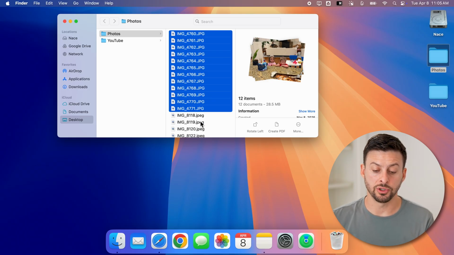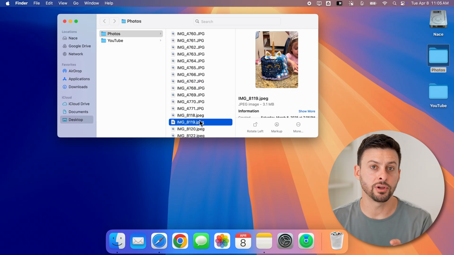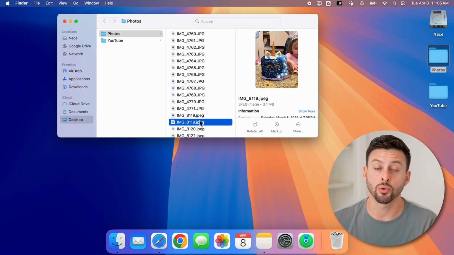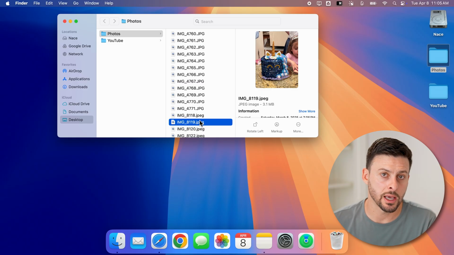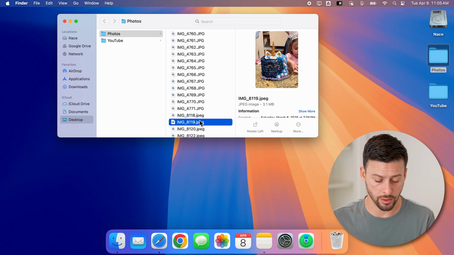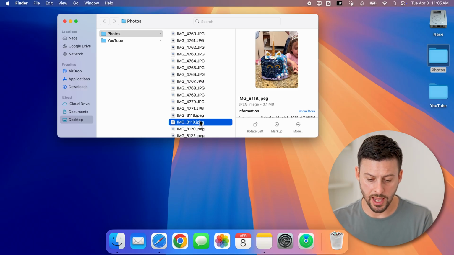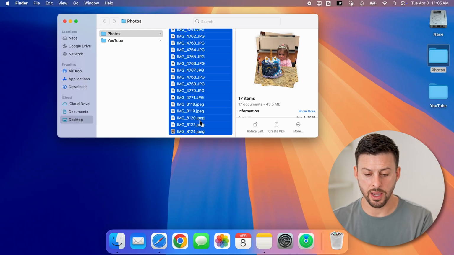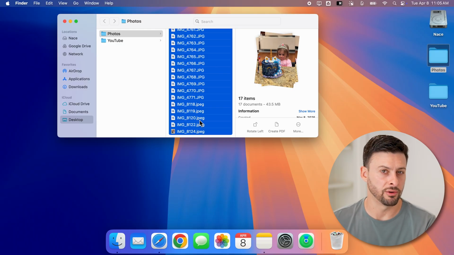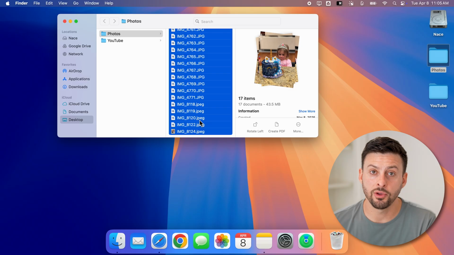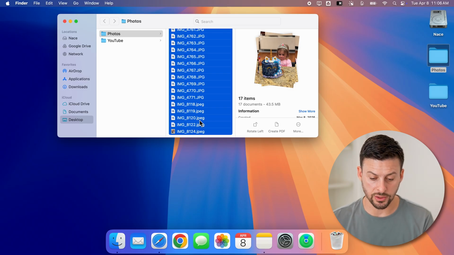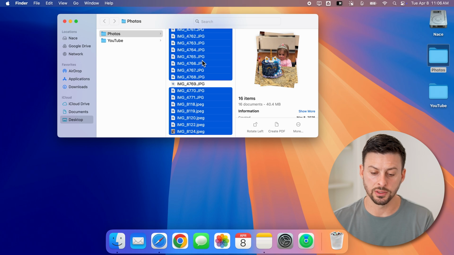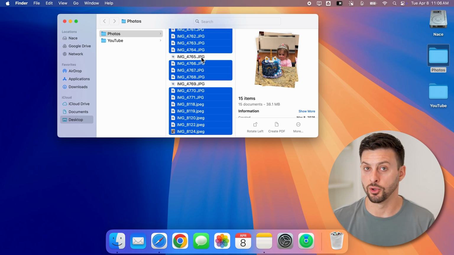Now the last option you have, if you want to select every single file in a folder or a destination, you can hit Command and A for all. So if I type in Command A, you can see at the bottom Command A, and it selects every single file on there. Again, if you wanted to remove individual ones, you can hit and hold Command and just select multiple different ones to unselect them if you wanted to as well.